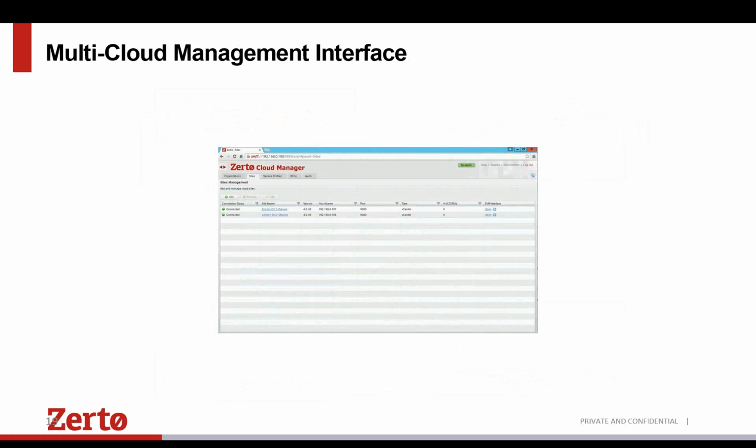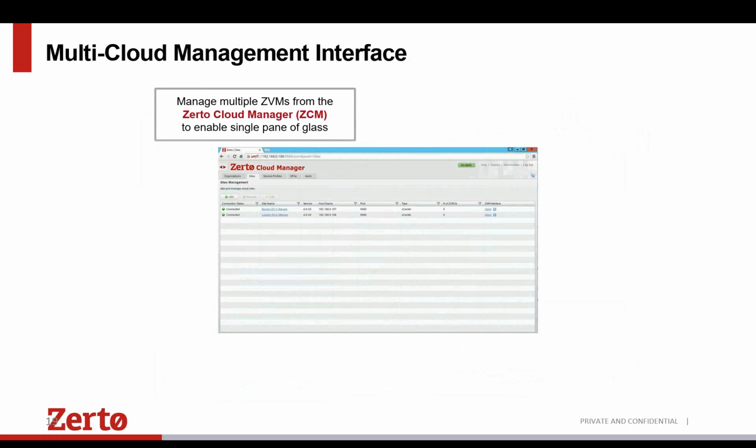We also have our Zerto Cloud Manager, and this is included in the same licensing bundle. What the Zerto Cloud Manager is, it's actually our manager of managers, where from a single pane of glass, you can manage multiple Zerto managers and see the status of all your multiple sites. Say you had 4 vCenters, 2 System Centers, and an AWS instance.